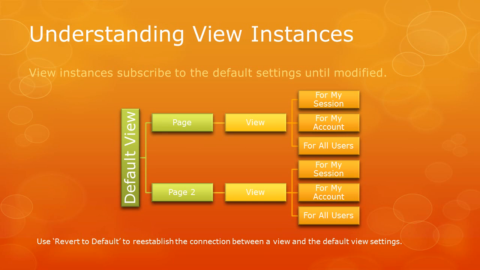You can also modify the location instance of the view and save the changes to that location, but only for yourself. This is handy if you want the view to look one way for most people, but differently for you. If you want to do this, save the changes to view location for my user account. You also have the option of saving changes only to your session. This is handy if you want to try something out but not save it permanently. The Revert to Default button will appear in the wizard anytime the view definition differs from the default. This button erases all the customizations you can see and reverts the view to the default definition.